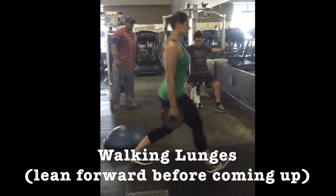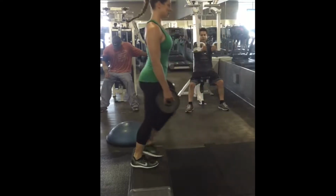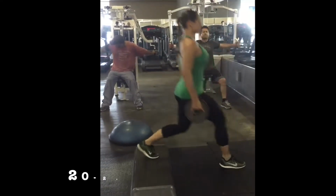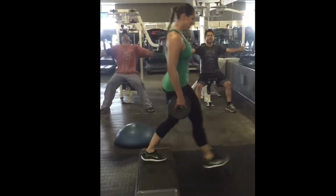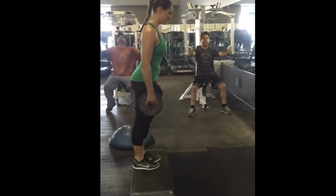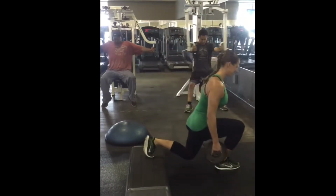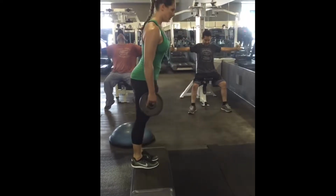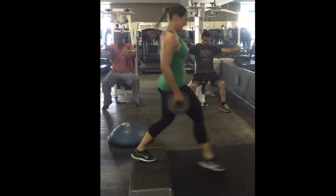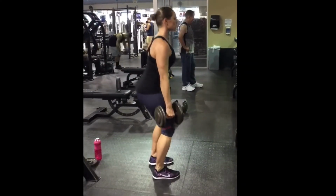So one part of my glute program that my coach has me do is what's called drop lunges. Drop lunges are a lot tougher than a regular lunge because it feels like you're going deeper into the lunge, so I feel it more in my glutes. The glutes are more activated. Also, when I do the drop lunges, I ensure that I lean forward a little bit before I push back, or as I'm coming out of a walking lunge, because this makes me activate my glutes more.